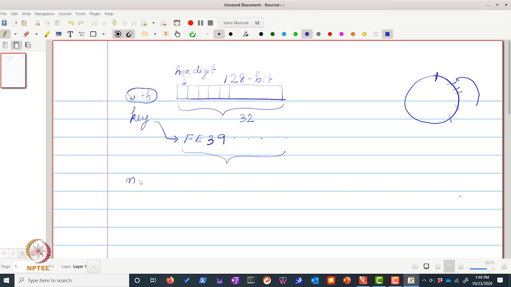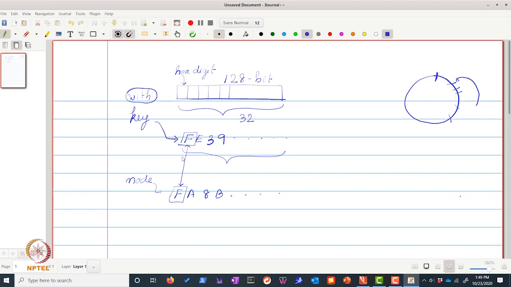So what that node will do is like this. That node will check its own node ID. Its own node ID might be something of this form. It doesn't matter. It will match hex digit by hex digit between the key and itself. So in this case, it will find that the first digit matches, which is a good thing. Given the fact that the first digit matches, it's actually great.